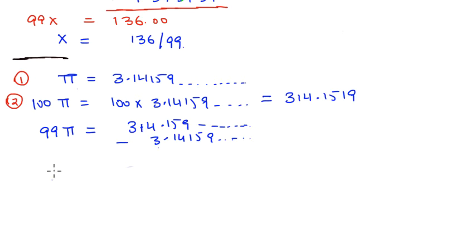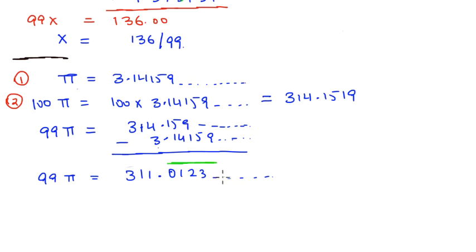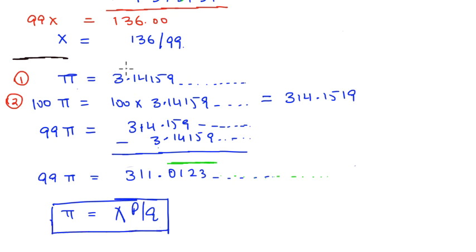Even though on the left hand side I have obtained 99 pi, this is equal to some number which is, let's say, 311 point some numbers here, and those numbers could be 0, 1, 2, 3 and whatever it is, right? Basically you are not able to get rid of this decimal part. You have obtained another series of decimal numbers here which you do not find an end to. If you cannot get rid of this decimal part, you can never convert the number pi into its form of p over q. You just can't, right? And that is why we say that pi is a number which belongs to the category of non-terminating and non-recurring.